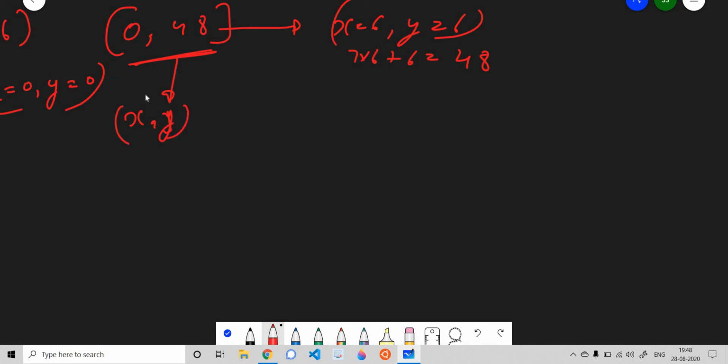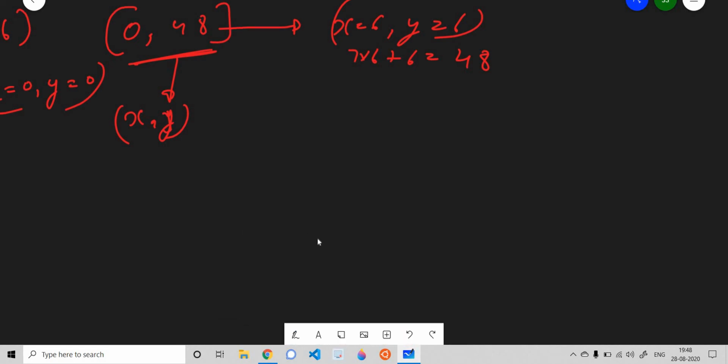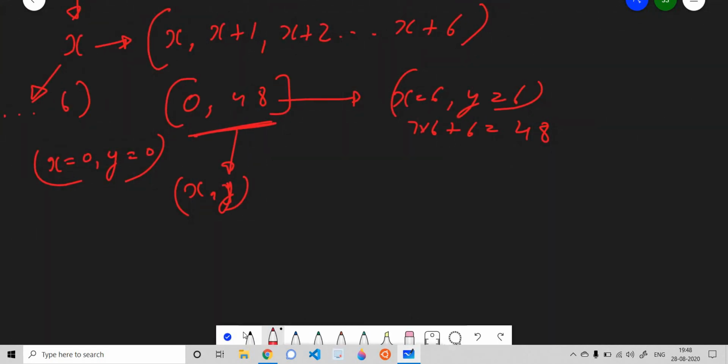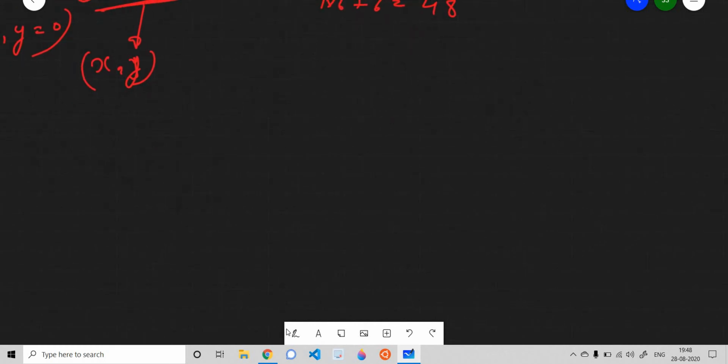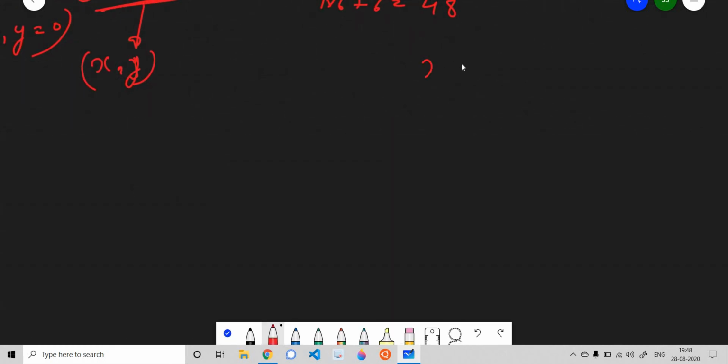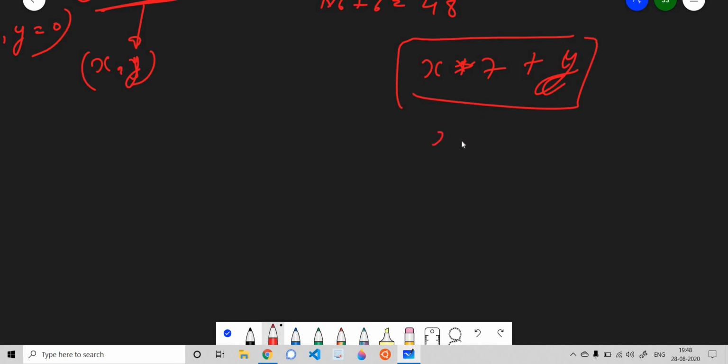For the formula we used earlier, let's write it again. The formula we used was x into 7 plus y. For each combination of x and y, we can only get a unique value. Let's call it m.